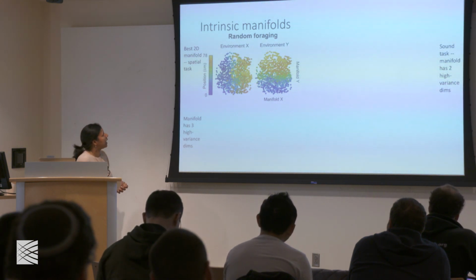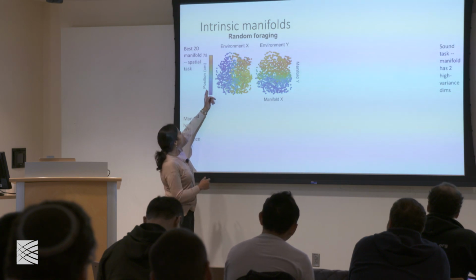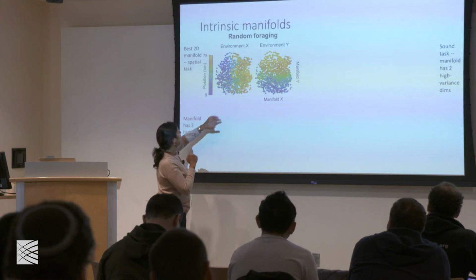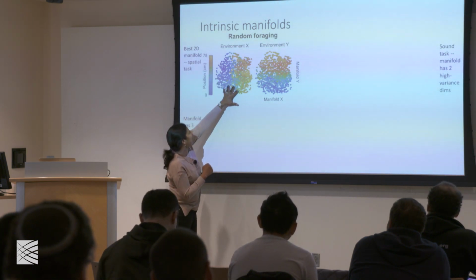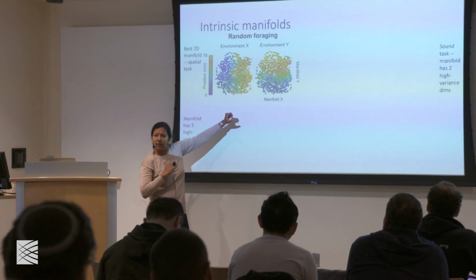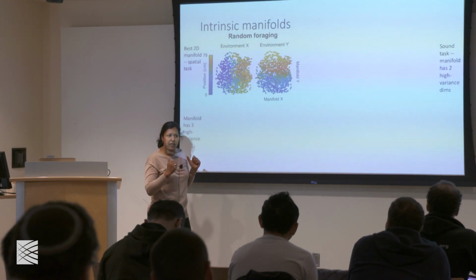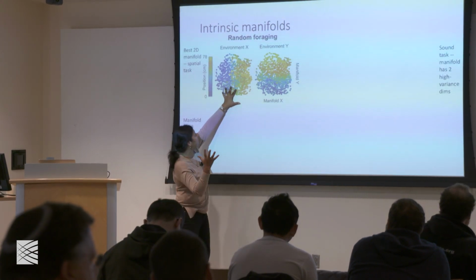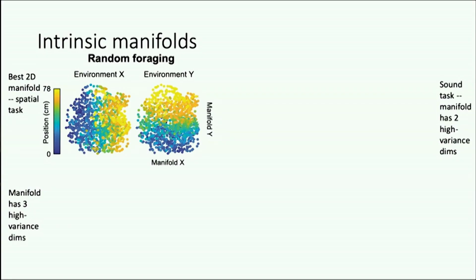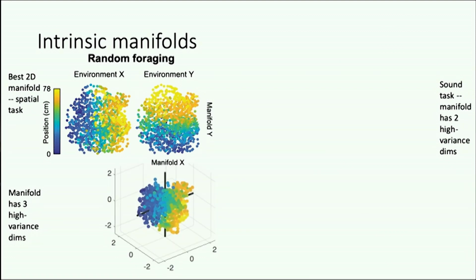So the finding is that if you plot, this is the 2D spatial task. If you plot the responses, this is the manifold now projected to 2D. This is like place cells. I think it's about 50 place cells, right, Sam? And this is now taking the manifold, projecting it to two-dimensional space, and then color-coding the manifold according to the physical position of the animal in X versus Y along this 2D spatial task. You can see this systematic gradation of the response of the circuit to this two-dimensional task.